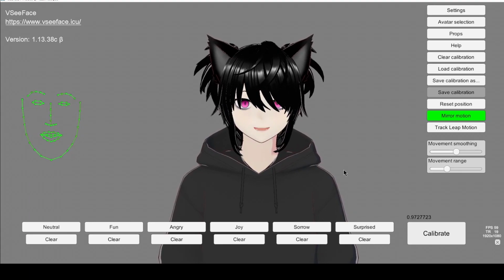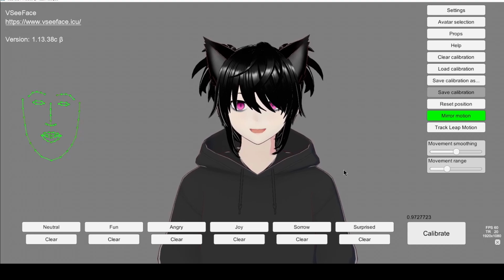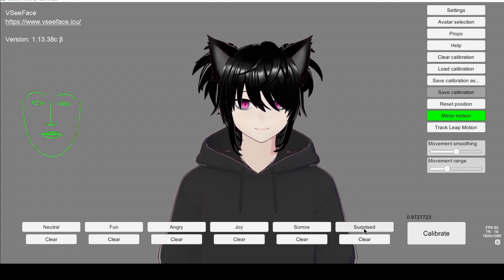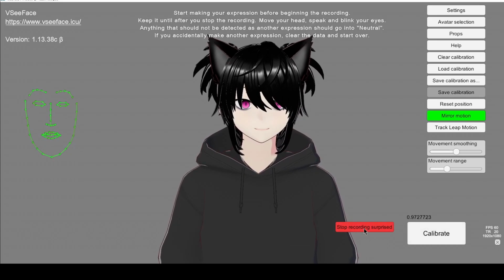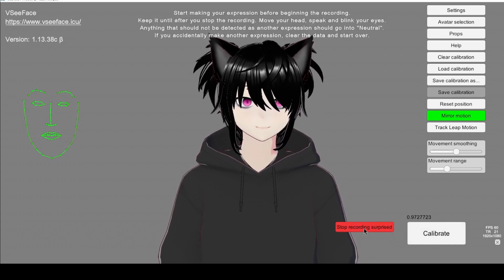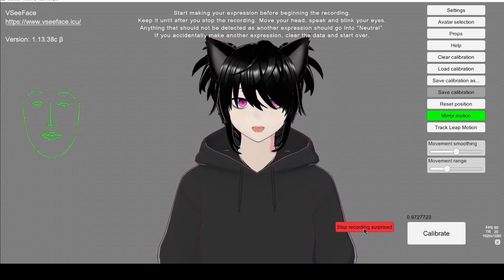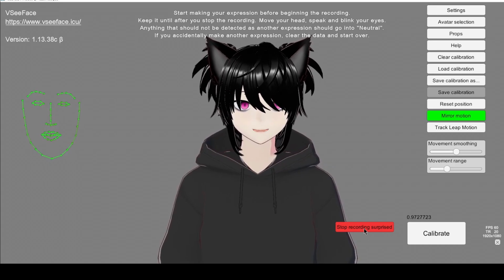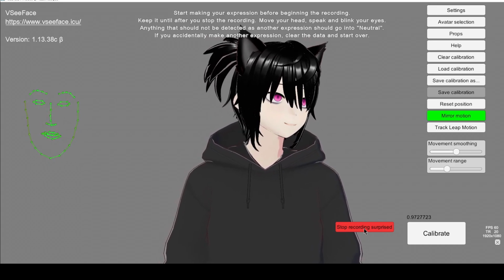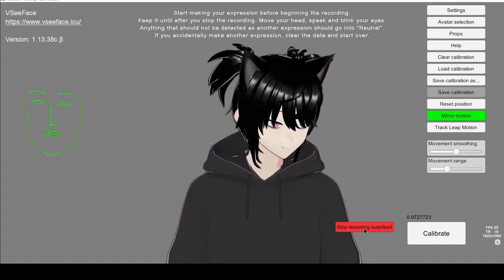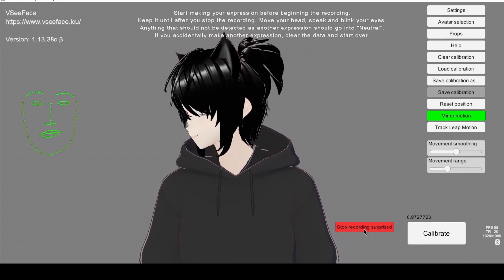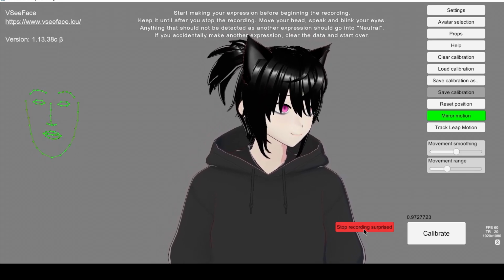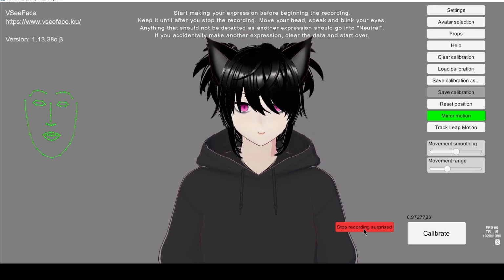And surprised is eyebrows up. And you can do like a shocked O face if you want to. And you can talk like this if you're only going to do eyebrows raised as the expression trigger. You want to look around, keeping your eyebrows raised the entire time, which is not entirely easy to do.